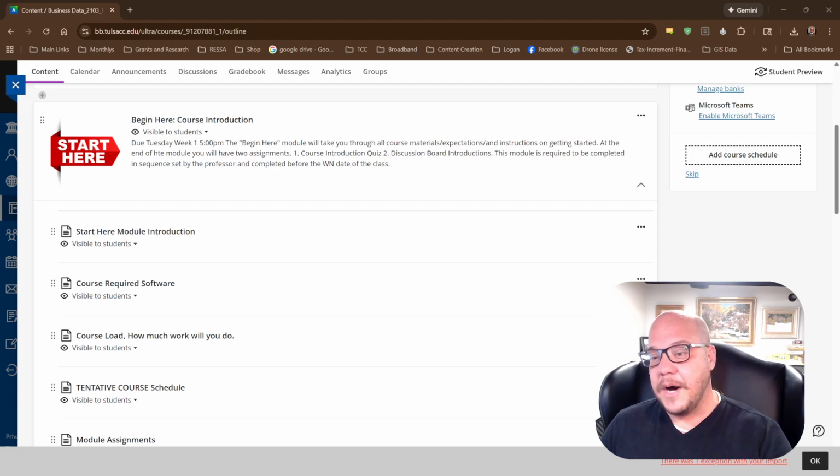And then we're going to look at the module assignments, what every module includes. This course is built with repetition on purpose. Most modules follow a similar pattern, so you always know what's coming. In Start Here, I'll break down what you'll typically see in a module: the learning material, practice work, applied assignments and assessments, and how they connect to the skills you're building. If you treat modules like a checklist and follow the sequence, the class becomes extremely manageable. If you skip around randomly, everything gets harder.